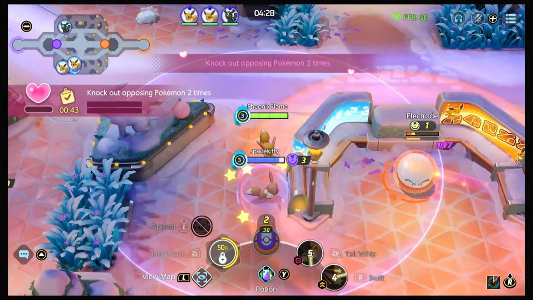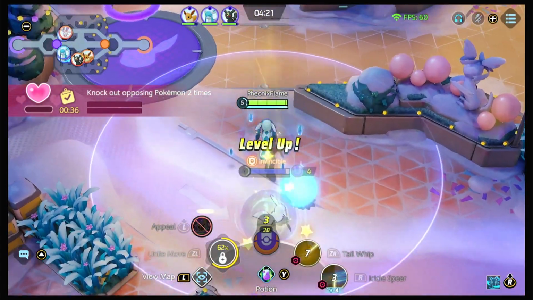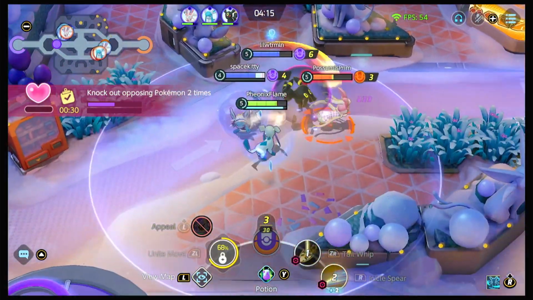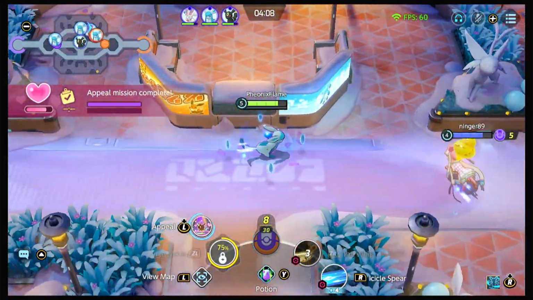I don't know if we ran out of time to knock him out or not. Yeah, we did. Cool, I got my Icicle Spear. Step one done. So my next objective is level 6 so I can get Ice Shard. For people who have never seen me play Glaceon, I didn't get a chance to last time, so I'll explain how the Icicle Spear and Ice Shard combo works.